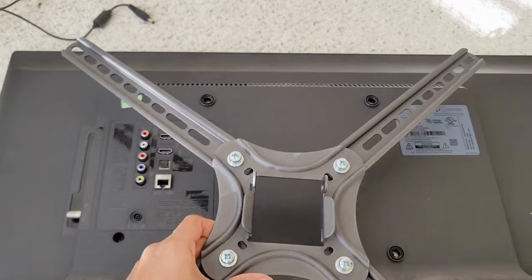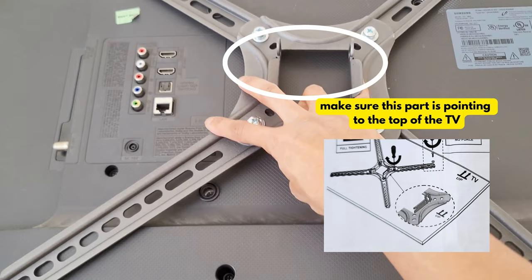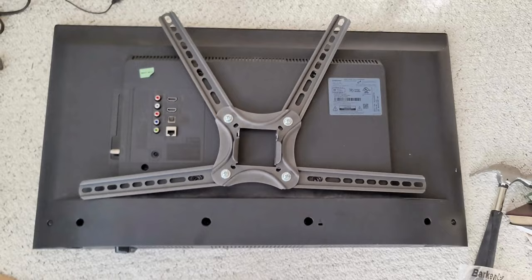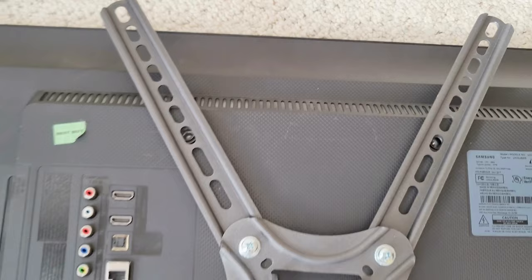You see how there are other holes on the rods — that's just for you to see which way you want to position it. On page five there are a few options, and on page ten it shows you more options. It doesn't have to be exactly like these; just get it into a position where those holes are fitted over the gaps in the rods so you can screw them in properly. Yours might look different, but the point is just mount it so it overlays on the holes.